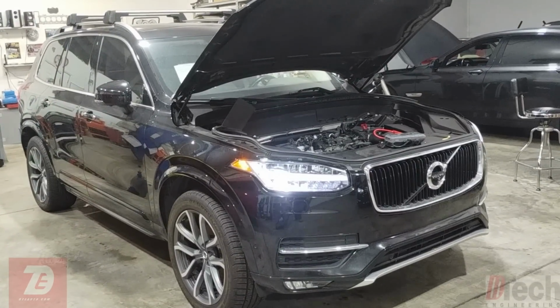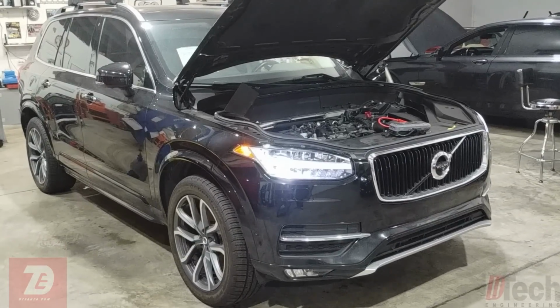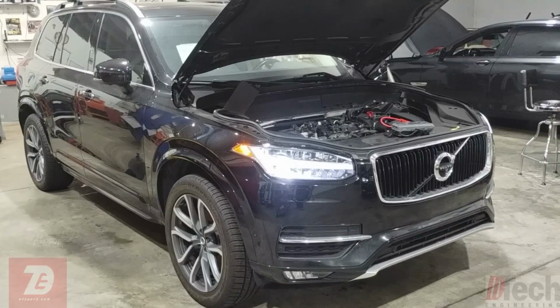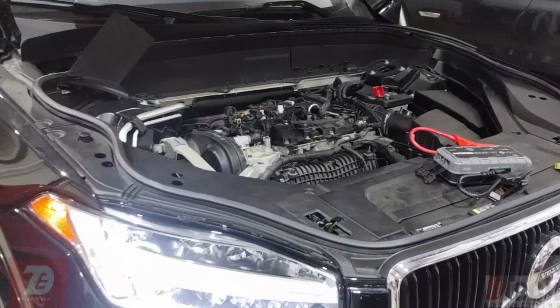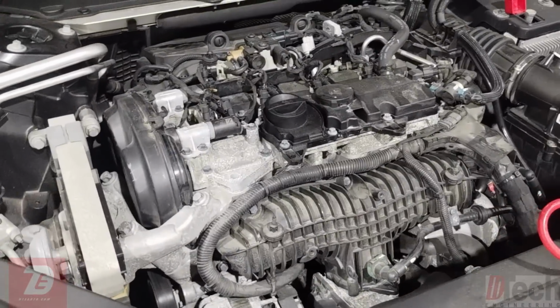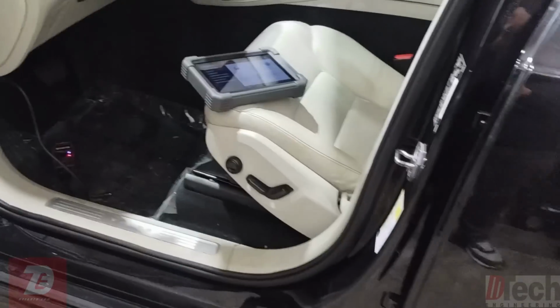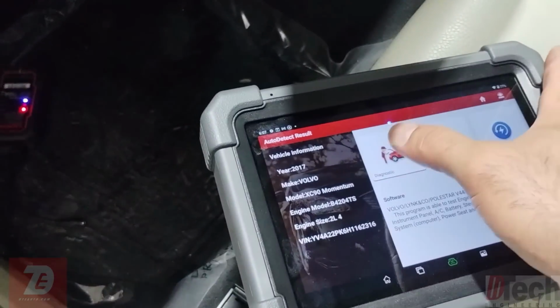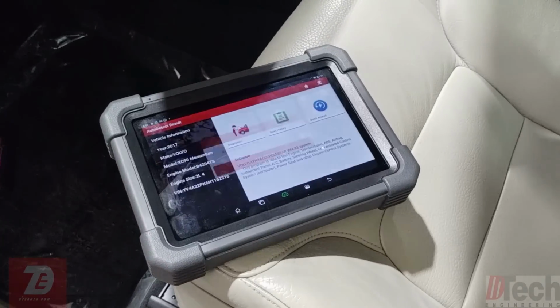Now, this is one that they approached me with months ago. I told them I wasn't sure if it was something I wanted to dive into, but I was asked again recently, and I said, sure, why not? Let me have a crack at it. Basically, it is a crank no start. They were thinking something with timing possibly, but I told them to put a brand new battery in it in order for me to look at it, because I know it's been sitting for months. So I'm going to start by scanning it and go from there.